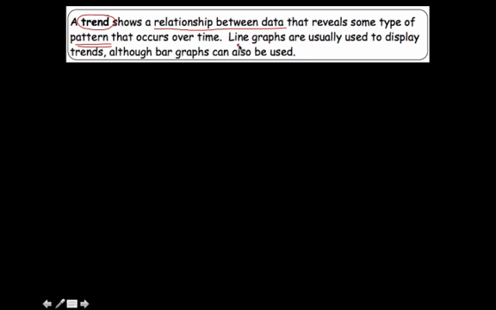Now, typically, we're going to be using line graphs when we're trying to analyze whether or not there are any trends or patterns in data, but you should also know that it's possible to use bar graphs. So it's possible to use either a line graph or a bar graph.